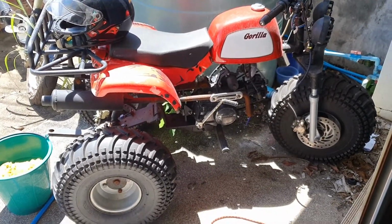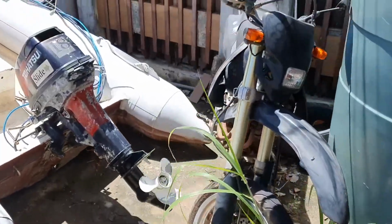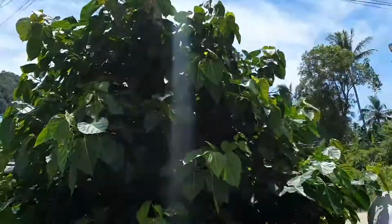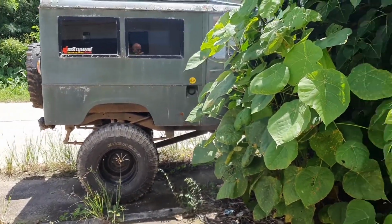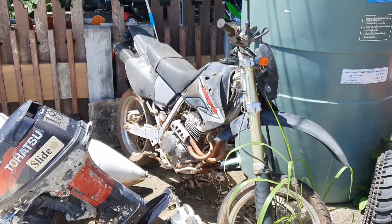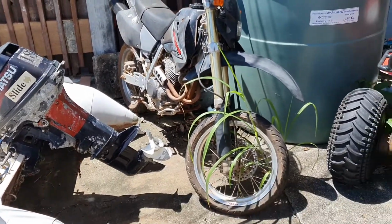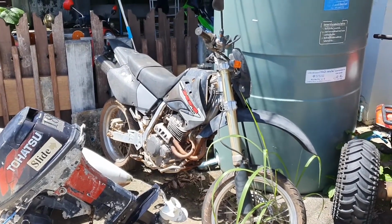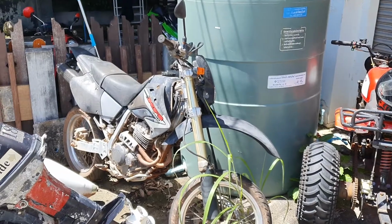The Gorilla Trike needs a battery charge and a bit of TLC, but that's working good. The small boat should be going in the water soon, seeing as the weather's pretty awesome. Big Jeep needs new battery terminals, a little job, pretty boring. And the XR250, which I've sort of bought without paying for it yet because of the financial COVID situation, but I want to get this going. I've got a couple of guys I want to teach to ride, and that's probably the perfect thing to teach on. Get Liam and Kate both started on their bikes.